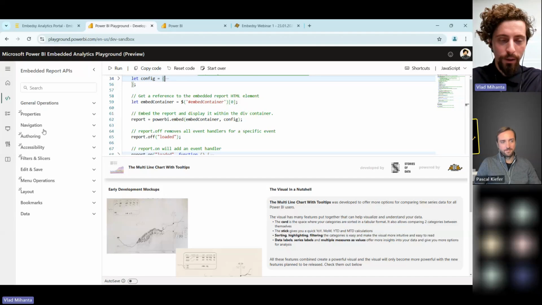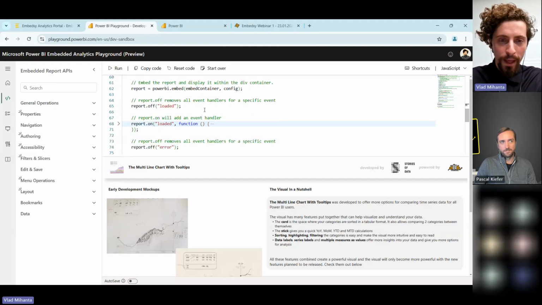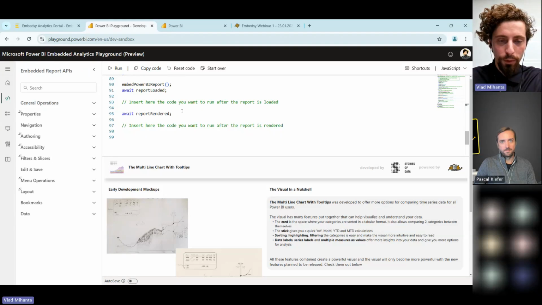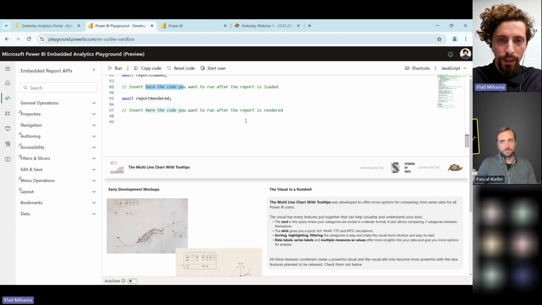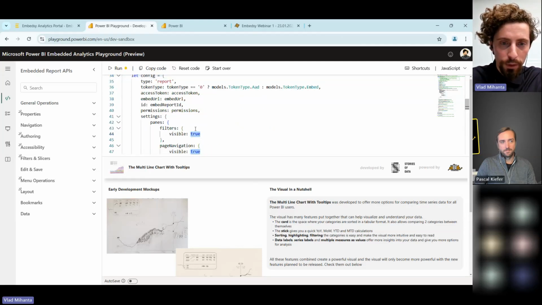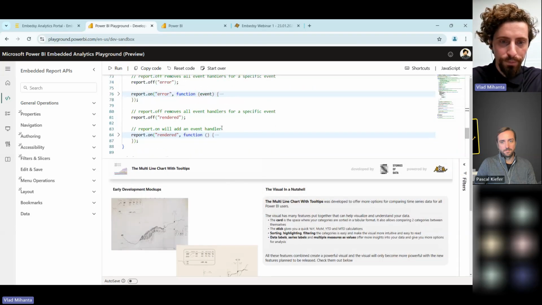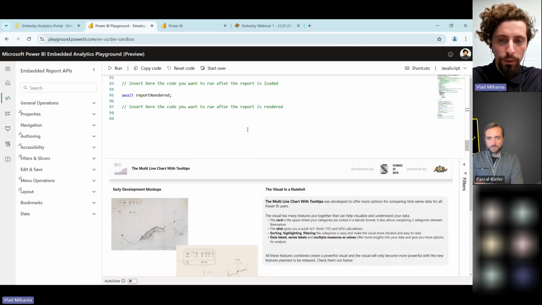As I've said, there are all the things you can do with the report programmatically, and there are two sections here. I won't go into the difference between what is a report loaded and what is a report rendered. The idea is that you can insert the code that you want to run in here. Let me switch back to true here to see the filter pane and page navigation. And I want to do the following thing.